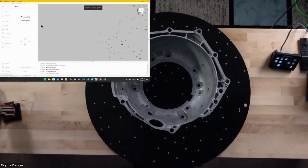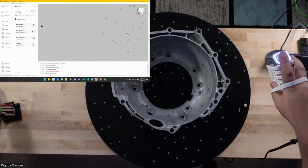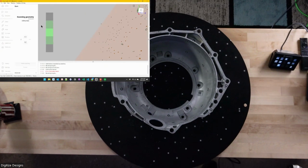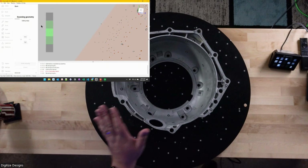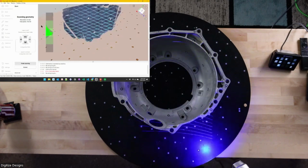Once I'm finished, I'll skip to the next step by pressing one of the buttons on the scanner itself. It brings me back to the screen. Next step is going to be that scan geometry button. I can either click in the screen or I can click one of these buttons here on the scanner. So I'll tap that button. Artec Studio will get ready for scanning that geometry. That orange plane that you see, it identified the floor, and it says it's going to exclude that from my scan. So I don't have to worry about cleaning that up myself later. It's ready for me, so I can click the play pause button and start collecting data.